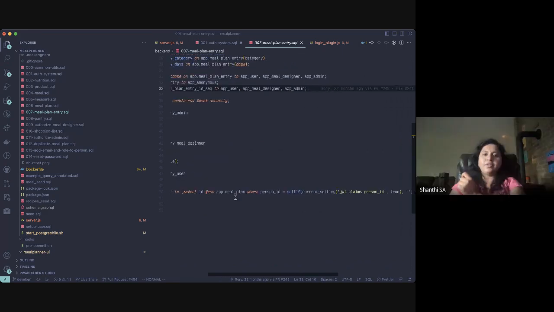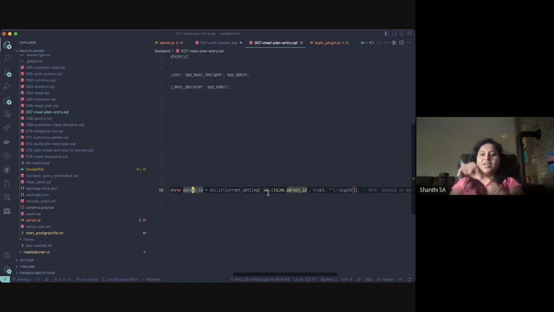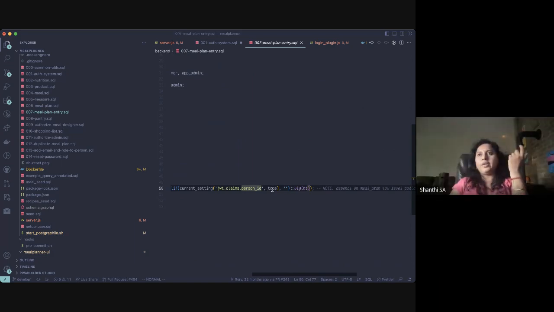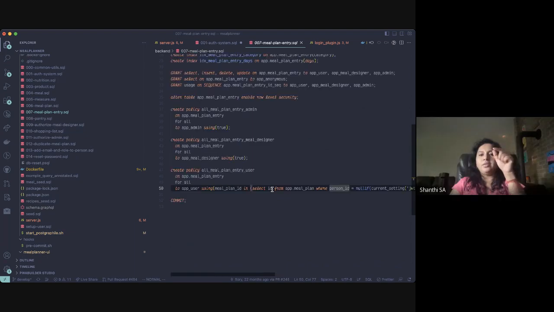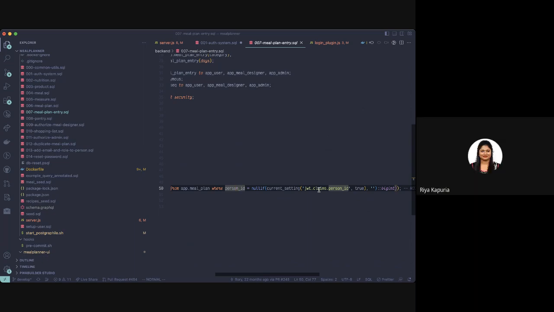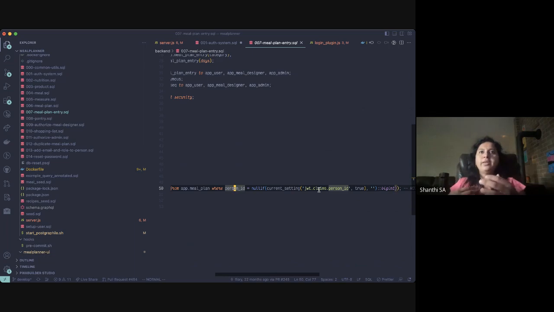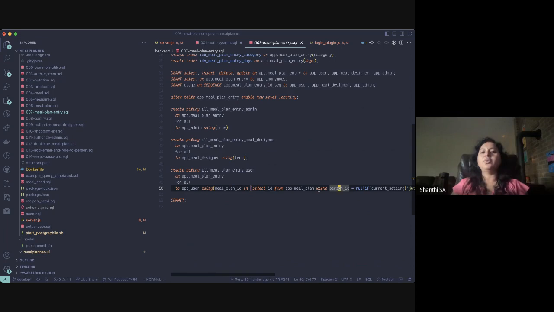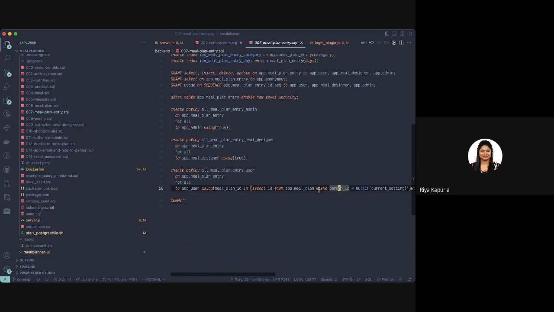It says where person ID is equal to the current setting of person ID, which you check with the JWT claims token. If this is the current user who is accessing this query, then you'll display it. If not, you can't. So if anyone is trying to hack the system, Postgres will stop it. This is a security feature in terms of being a policy.